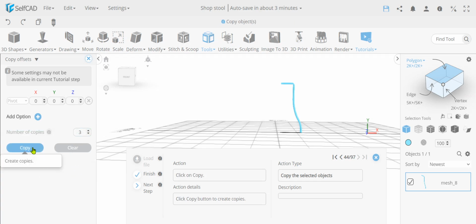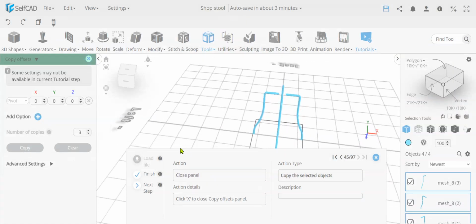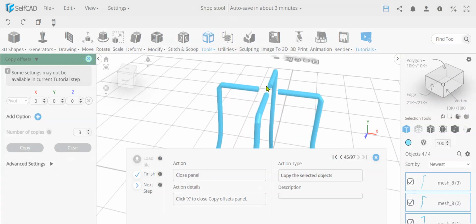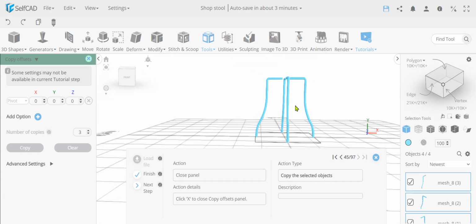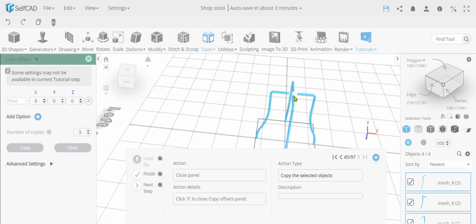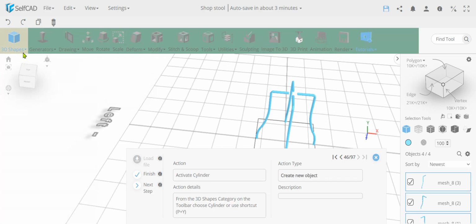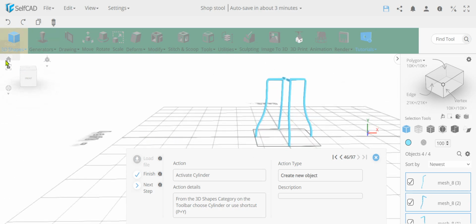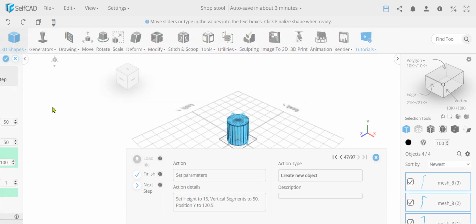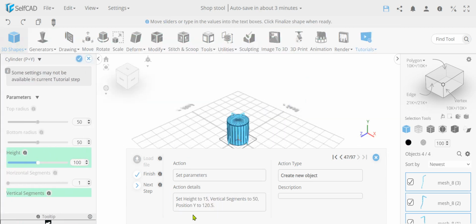So we're making 3 copies. Click copy, and as you can see over here, yes, this wasn't the top. You see we left some space over here. If we go down, but this is away, so this is exactly how it should be, and we're done. Now we have the basic shape created out of a cylinder. Now we're going to use another cylinder to create other parts over here. So let's see, we're going to set this height to 15, so we give it some thickness.